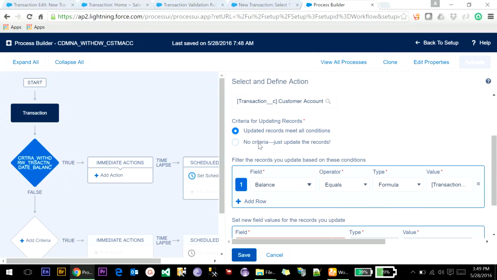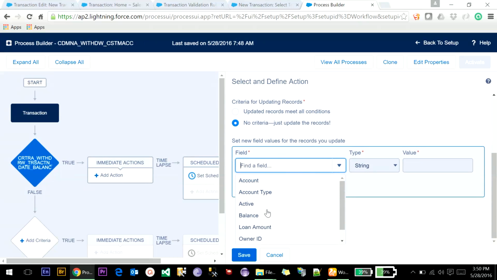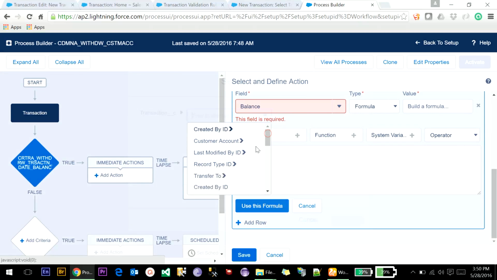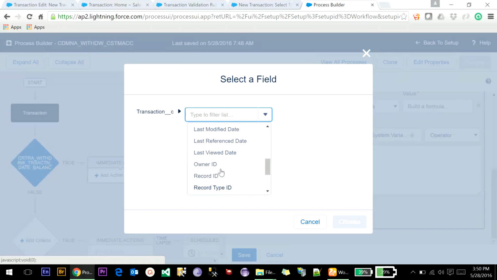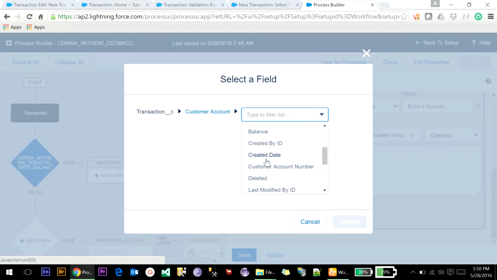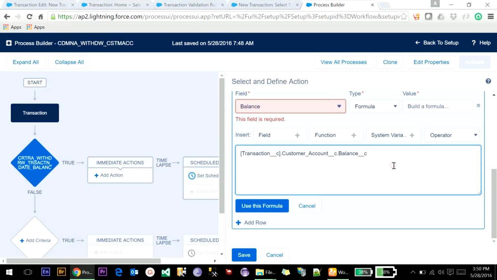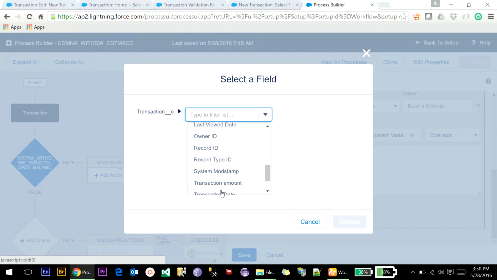Okay, sorry, it should be no criteria, and here we should use the formula field as customer account balance minus transaction amount.